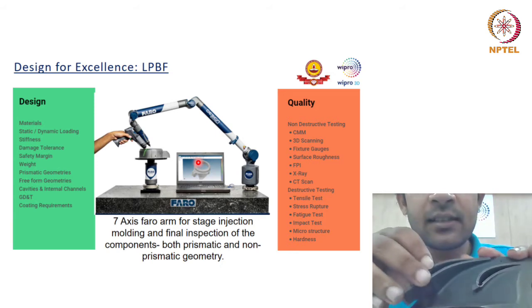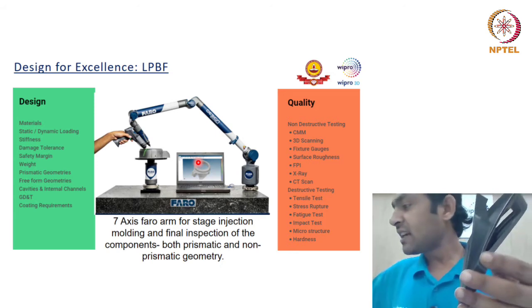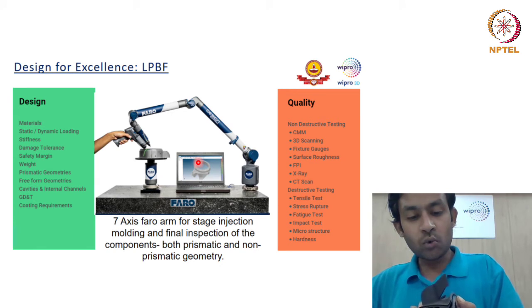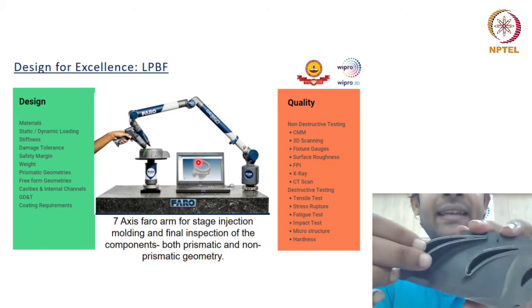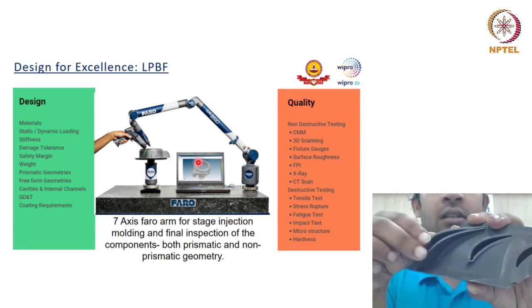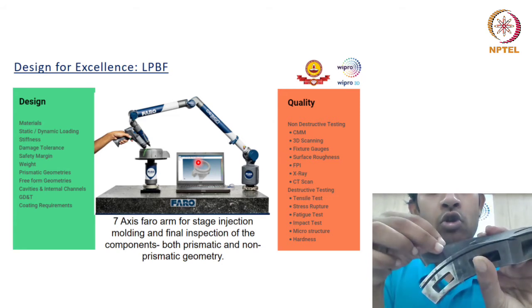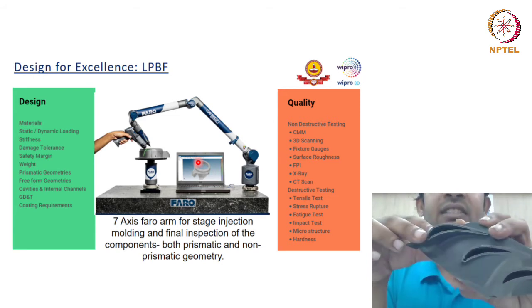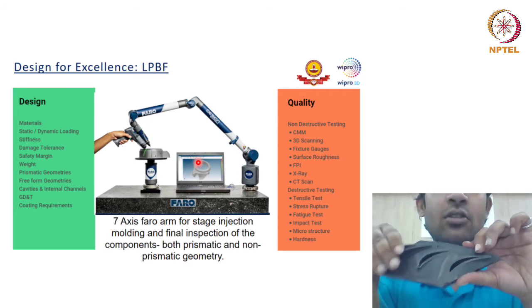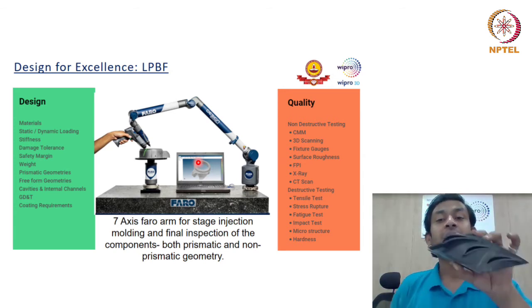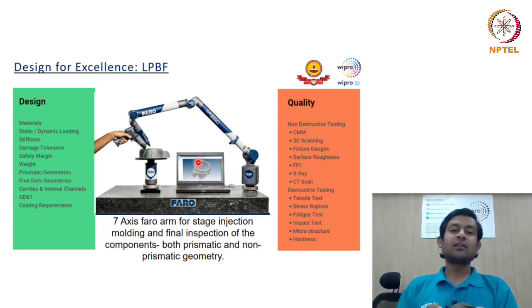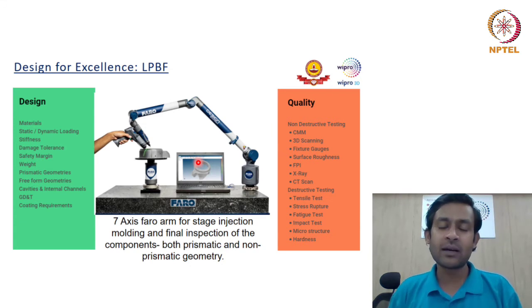Can you see the thin features here? Yeah. So these are the internal features which we got after taking a cross section of this component. Now this feature is something which I need to validate, which has got a critical function because it is allowing the passage of airflow for cooling the turbine blades. So what would be the methodology by which I can check this? We thought of doing a CMM, we thought of doing an X-ray inspection or CT scan in order to get the profile of this inner cavity. But this profile was not well captured by a CT scan. That was the input given by the quality person.